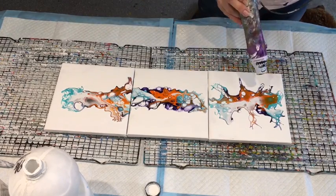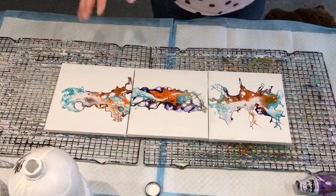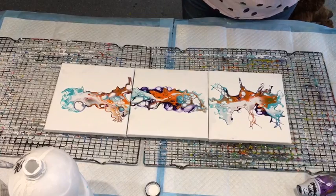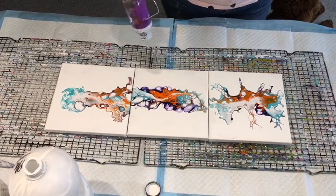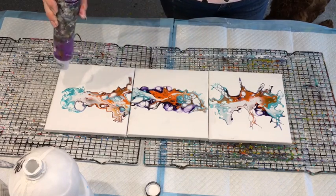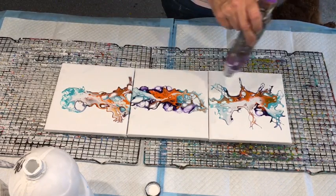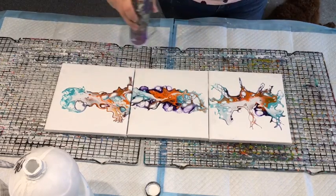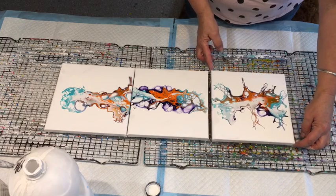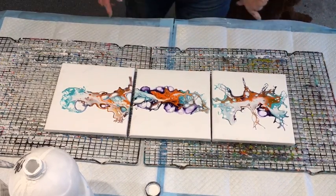Go away, you horrible flies. Oh wow. It's kind of not like your typical Dutch pour, but it's quite pretty, isn't it? I'm going to add the heat to it. Wow, that's pretty, very pretty. Lovely, lovely, lovely, lovely. Oh, I like it.